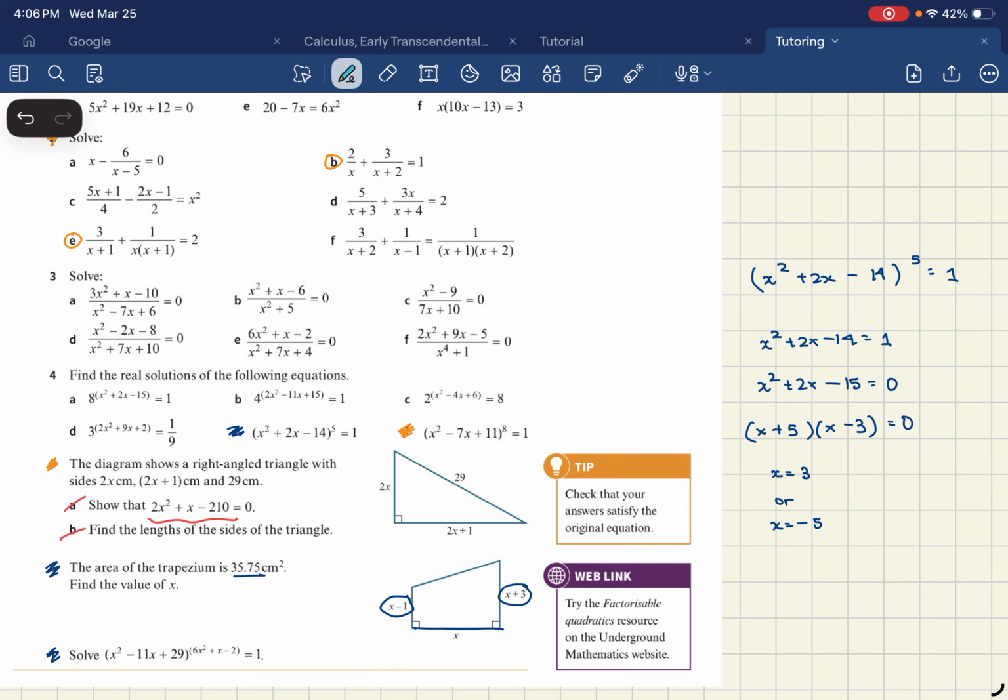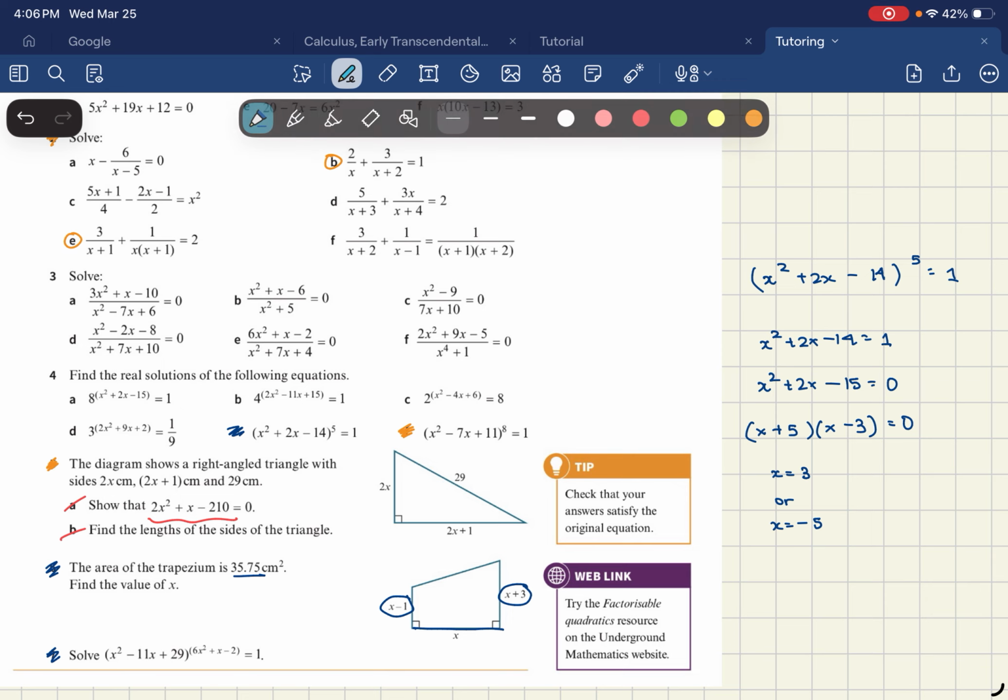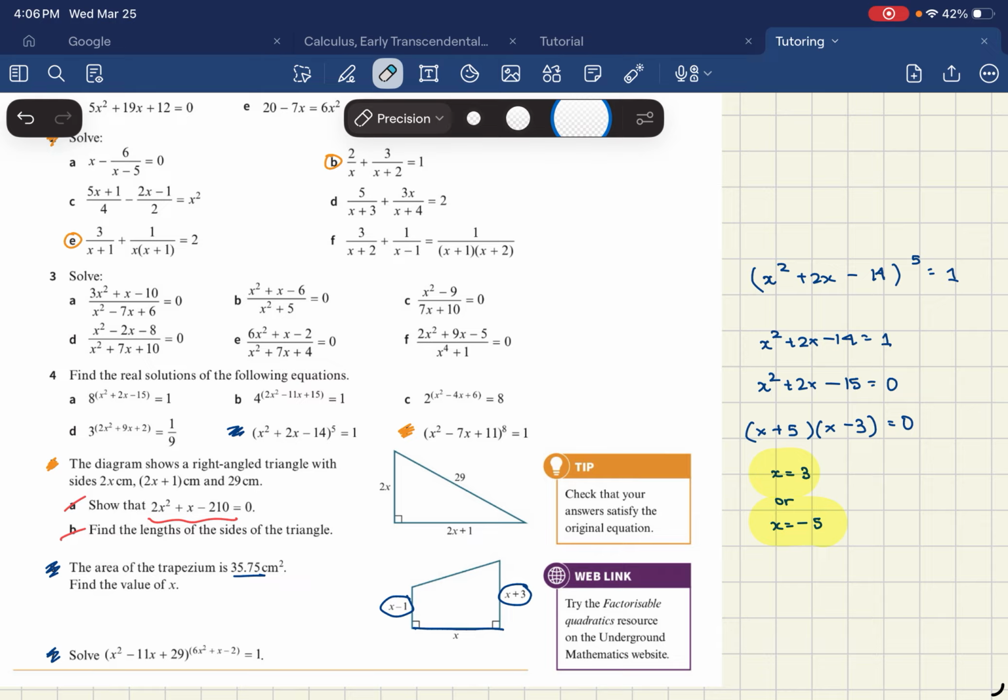So I may not factorize properly. I may not use the sum and product method. I'll just prefer to do it in my head because I think I've done enough examples for you to get familiar with how to do it. But if not, feel free to play the two videos and then get some hands-on practice with factorizing. All right.